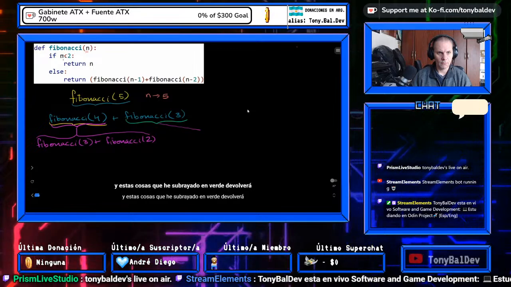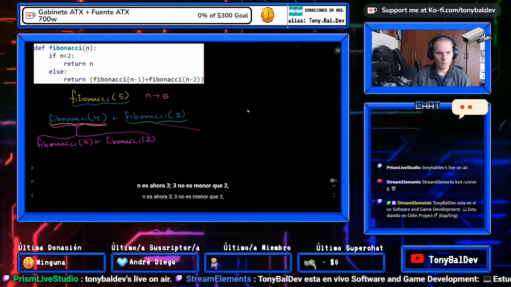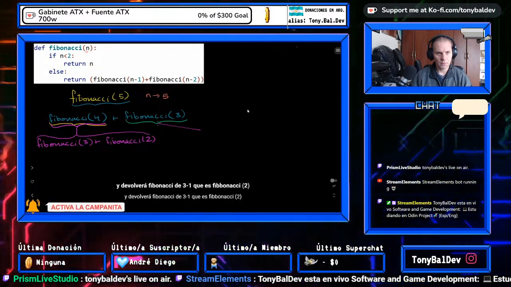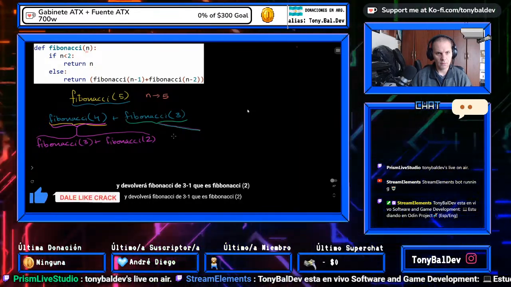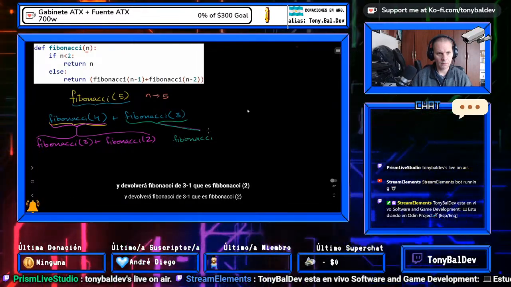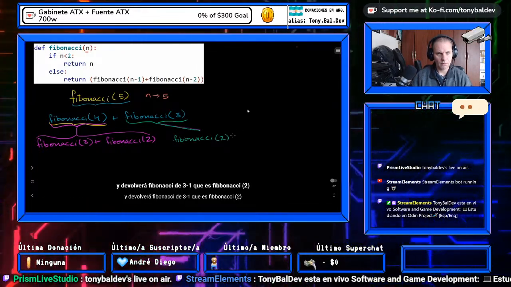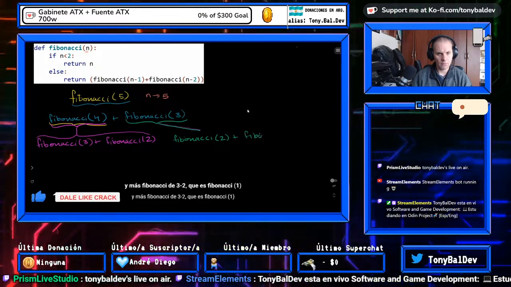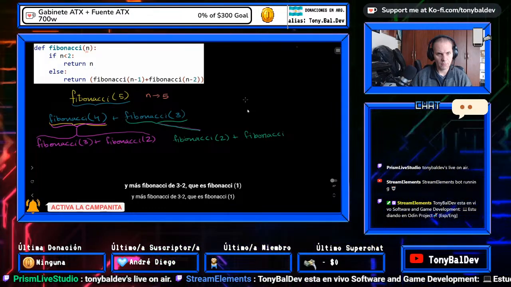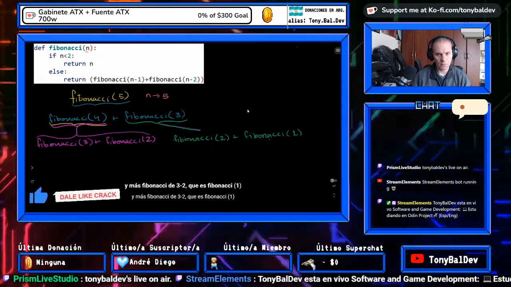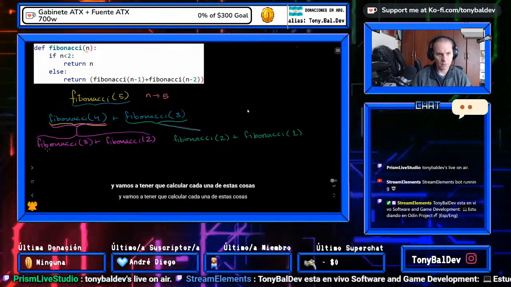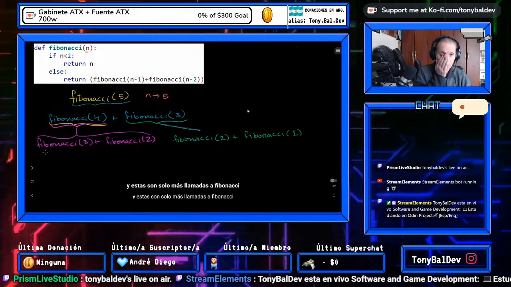N is now 3. 3 is not less than 2, so you go here. Fibonacci of 3 minus 1, which is Pause. Fibonacci of 3 minus 1, which is Fibonacci 3 minus 1 of 2, and plus Fibonacci of 3 minus 2, which is Fibonacci of 1. And then we're going to go over here, and we're going to have to calculate each of these things, because these are just more calls to Fibonacci.